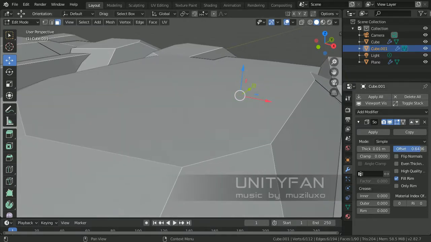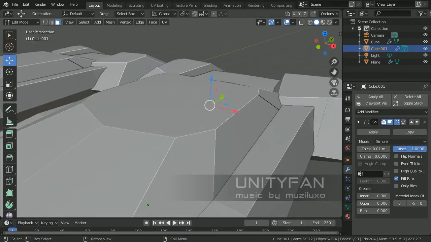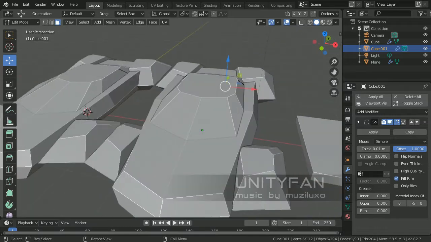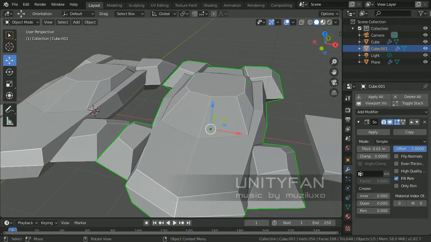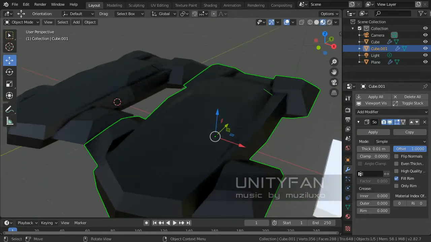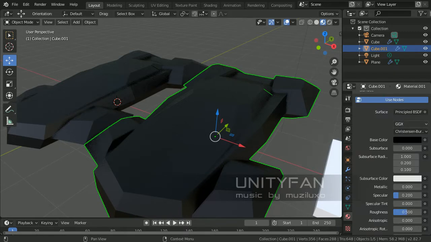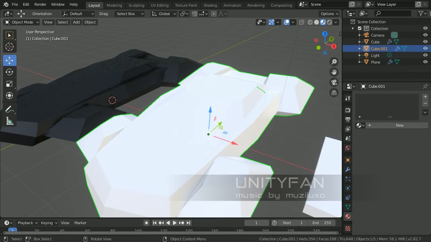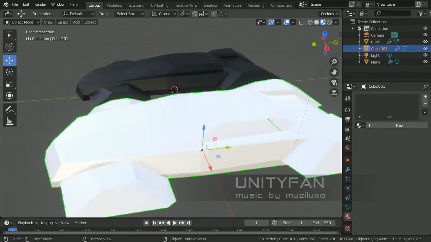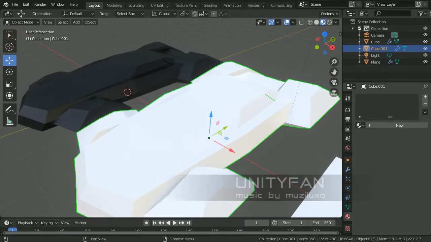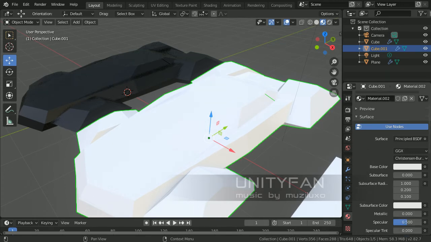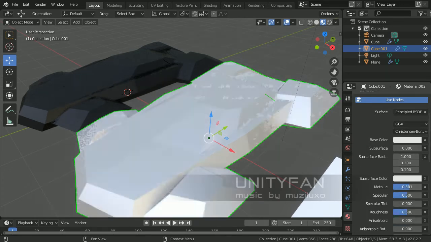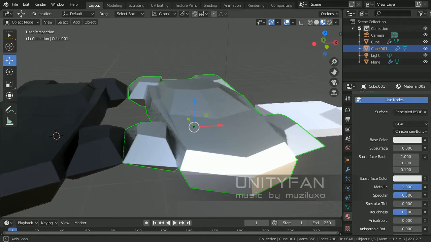And when I apply the solidify modifier like this, in order to see a difference you have to apply a different material. And for outside panels, I usually use just a silver metallic material.